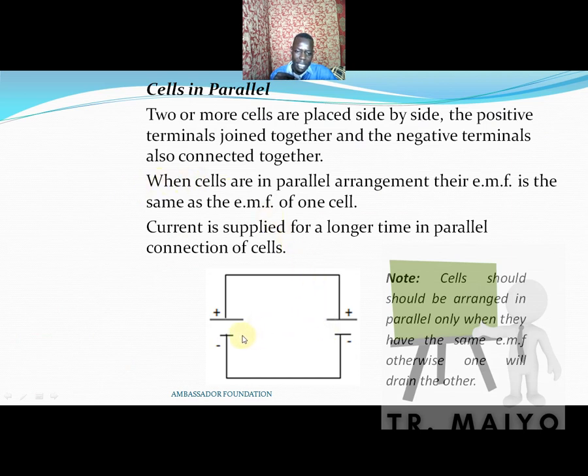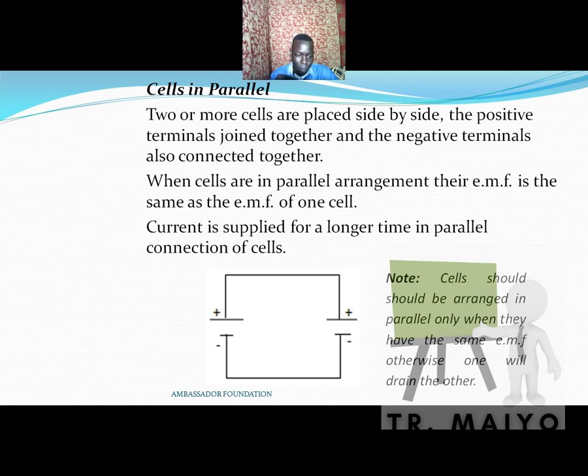When you connect cells in parallel, like this one, you see now the positive goes to the positive, the negative goes to the negative. This is a parallel connection. It gives a lower EMF. That is now the disadvantage of connecting cells in parallel. It gives a lower EMF, just like that of one cell. Even if you connect 100 cells and then you measure the EMF, it just gives you 1.5 if you're dealing with a cell of 1.5 volts. So it is a disadvantage. But if there's an advantage, it's because it will serve for a longer time. But that's not enough to overcome the disadvantage that it has a lower EMF.